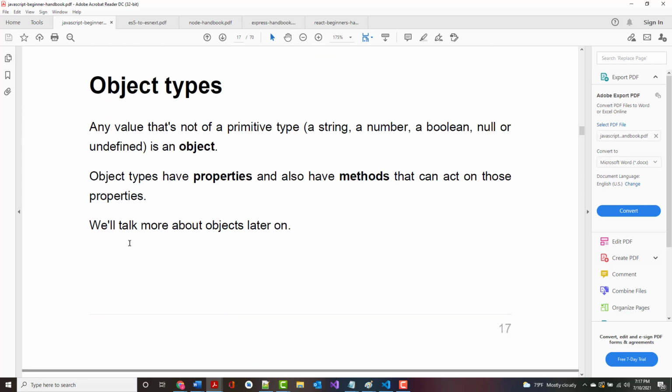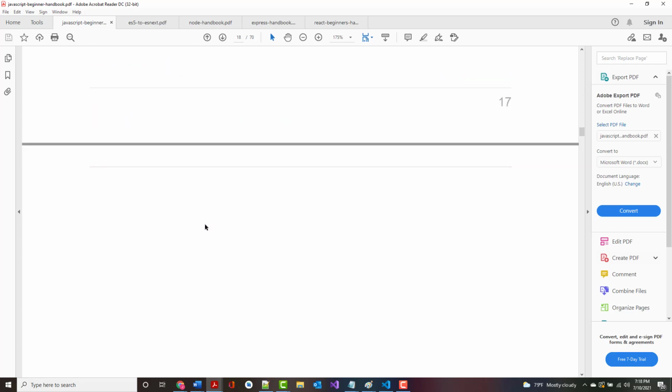There's also object types. An object is not a simple or a primitive variable like the ones we looked at above. All right. Objects have what are called properties and methods. So imagine, for example, a human object. What are properties that we have? We have an eye color. We have a hair color. We have a gender. We have a height. We have a weight. Those are 5 properties right there. We also have methods. We eat. We drink. We sleep. Okay? As it says, we'll talk more about objects as we go on in here.